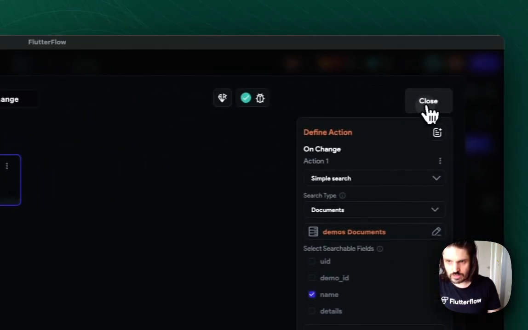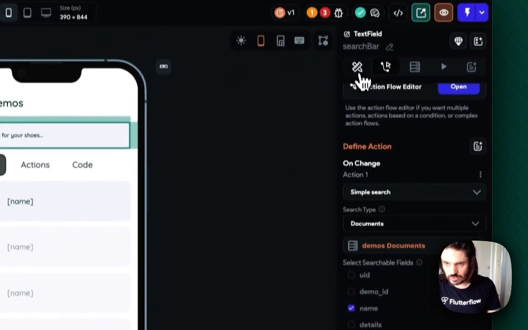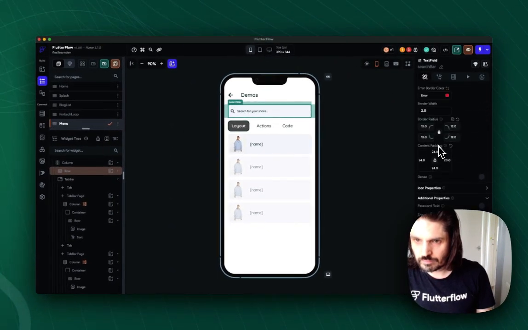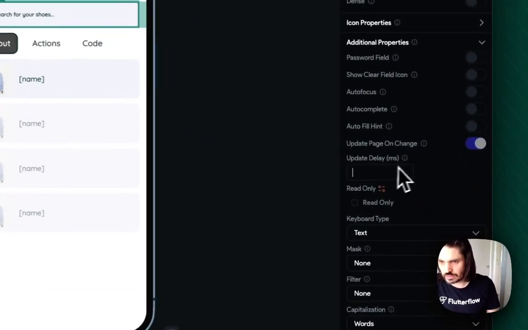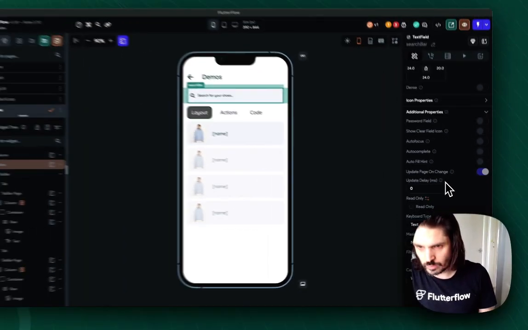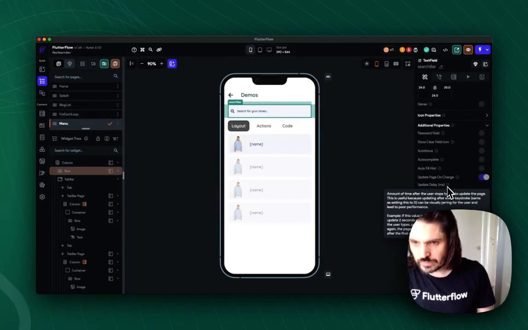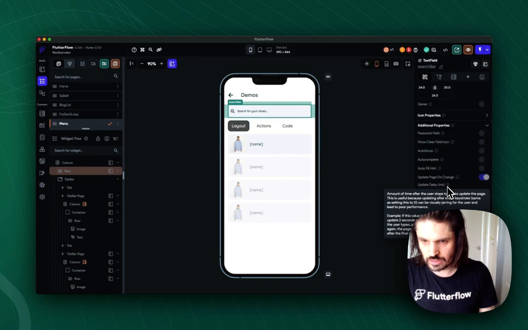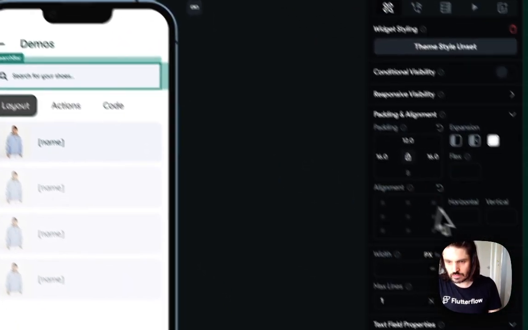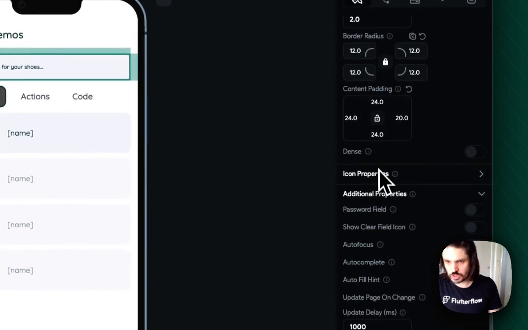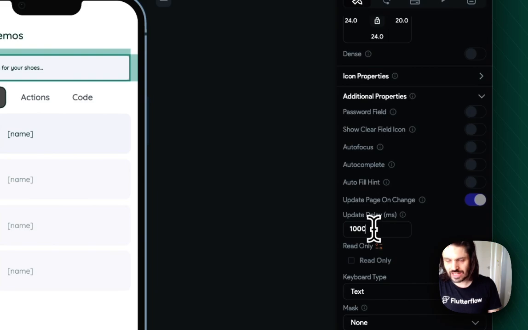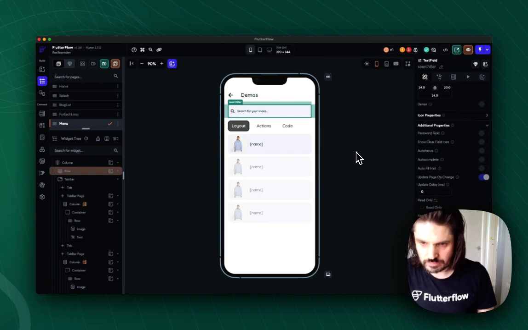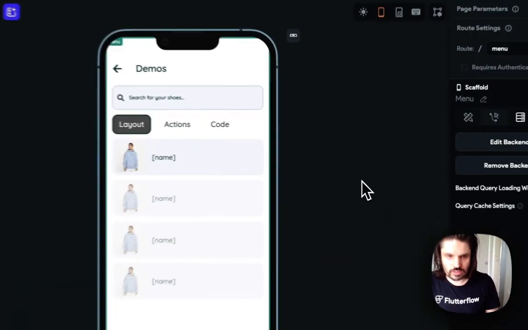So every time the user types in something, and again, you can configure the exact properties of how that works. Here, where you have this on change, you have this update delay. So if you set this to 0, in the way that it tells you not to, this will be after every keystroke. You can also do it to be 1000. This is milliseconds. So 1000 would run the search action 1 second after the person stops typing. So I'm just going to do this as 0 for now because I want really nice performance. Great. So we've got our search here.